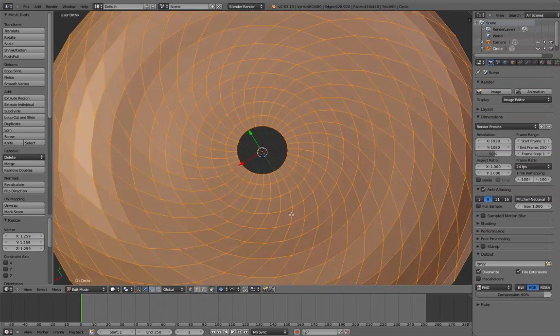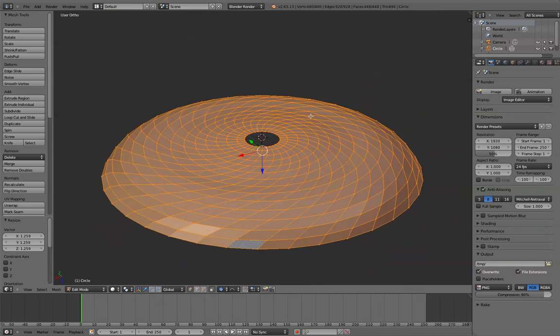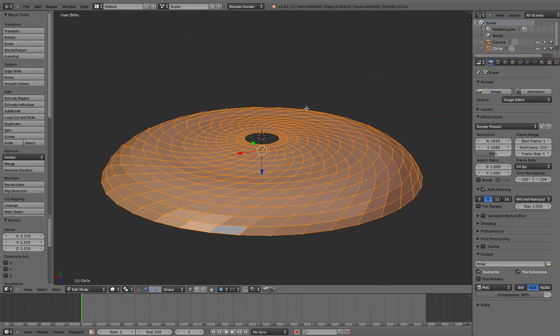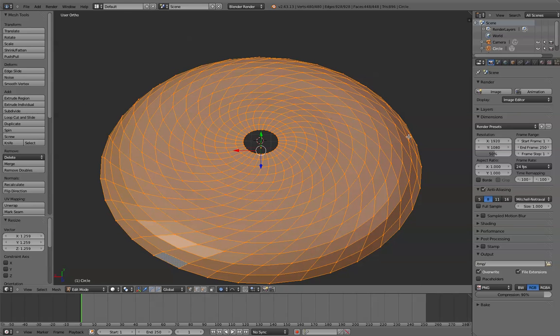I need to scale it right up. The reason I'm doing this is because I'm going to be using the Skin Modifier, and at the moment the Skin Modifier seems to have a bug where if you're using a lot of vertices on the initial input and then use the Control A method to adjust the radius value, it crashes Blender.